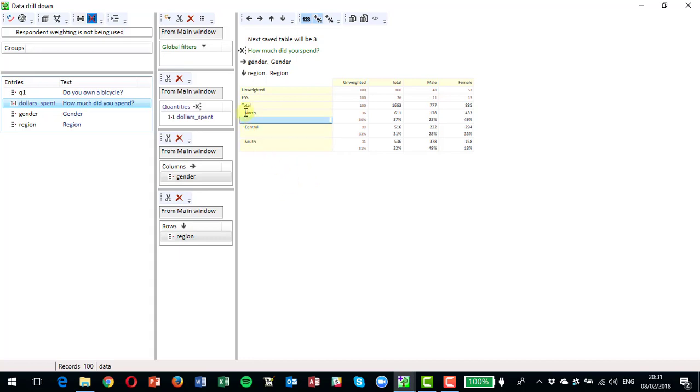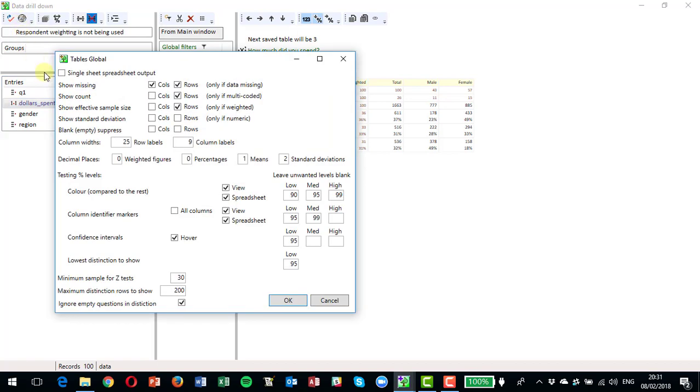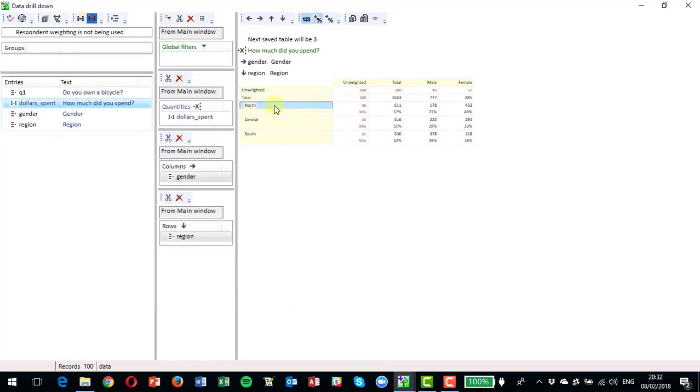Because the data is weighted, it's producing an effective sample size. This is not what I call respondent weighting. This is weighting by a value. So we'd probably turn that off in this particular case because it's not particularly relevant. You'll find here you've got global table settings with a real huge number of options here. So we could turn off the effective sample size because that really isn't particularly relevant here. And if we click that and click OK, we now come back to a more familiar table where it's showing the unweighted base and now the weighted amount spent by the sample. And again, we could save that into an Excel report.